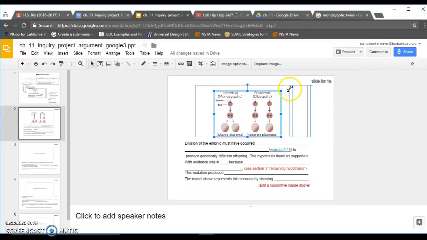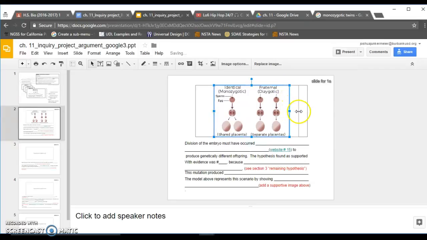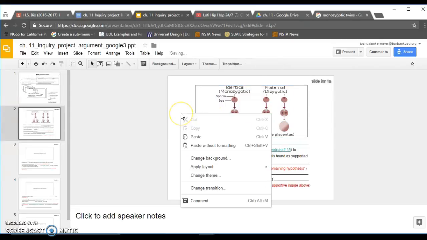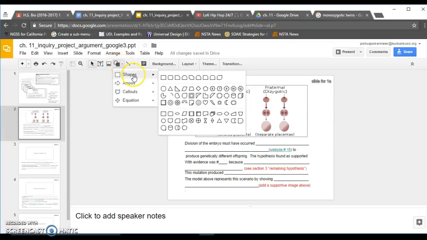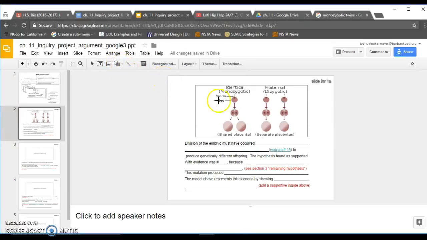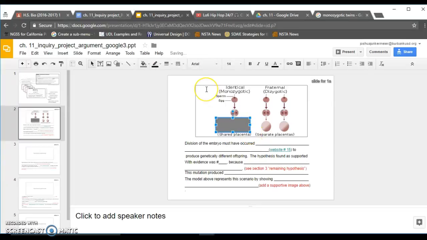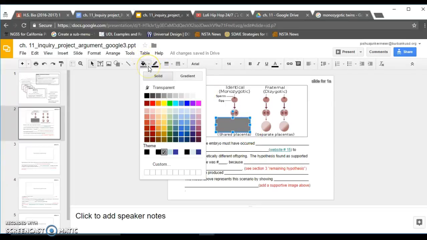And you can see I can fully adjust it. Google Docs makes it easy to copy and paste. Remember, you right click and you get the copy paste function, okay? What I'm going to do though is add a shape, and I want to do a box. And the question is why, right? So what I want to do is put this section right here into a box. Now it's filled in, so what I need to do is adjust it.